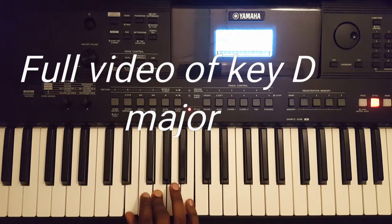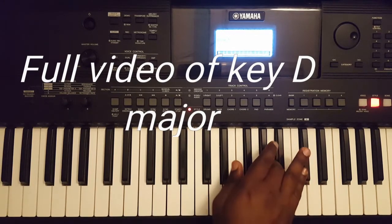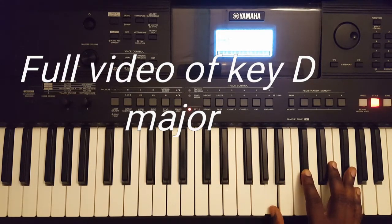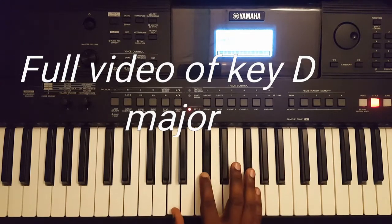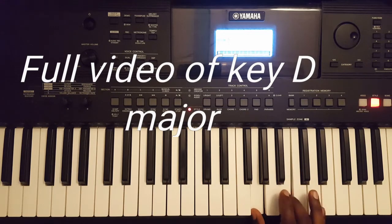It's an inversion. This Mi is F sharp, A, and C sharp. Same thing, this four chord, it's called Fa: G, B, and D.